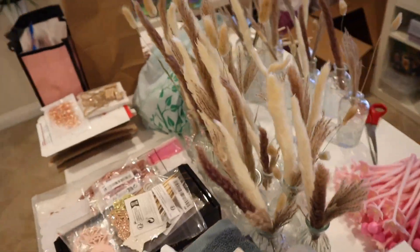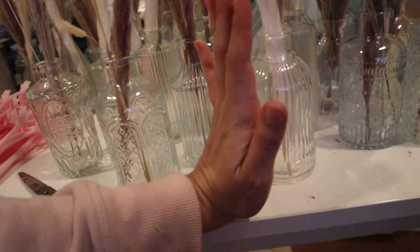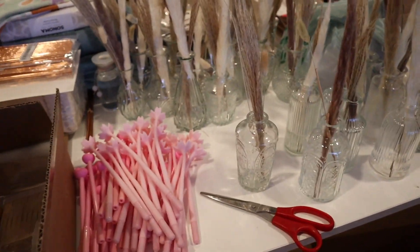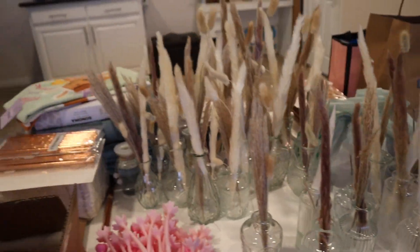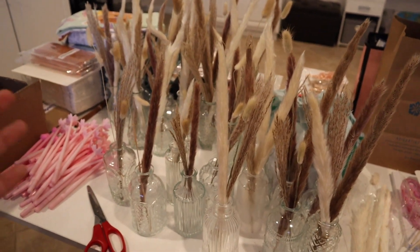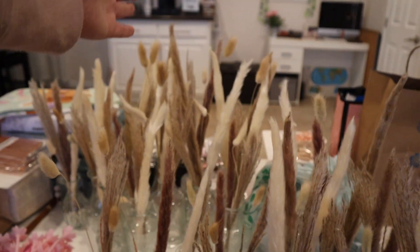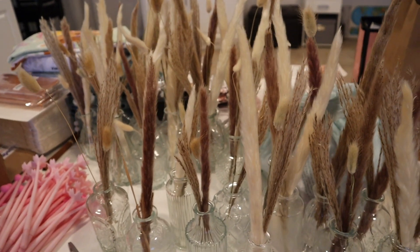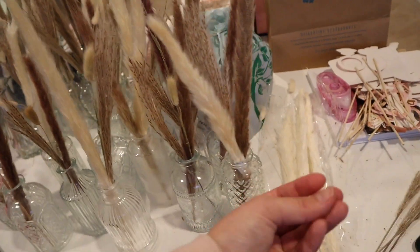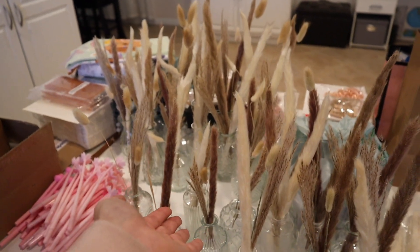What I've been working on now is the mini floral arrangements. I did buy a pack of 100 pampas grass pieces, and these are either 24 or 25 inches — pretty small based on my hand, but they're really cute and all different. They kind of look vintage. I thought this wasn't going to be enough pampas grass, but I still have some left, so I'm spreading it out and I think it's going to look really cute. My friend is also bringing floral arrangements, so the tables will have a main floral arrangement and then these pampas grass ones in between. I'm doing this now so they can start stretching since they came pretty tight.